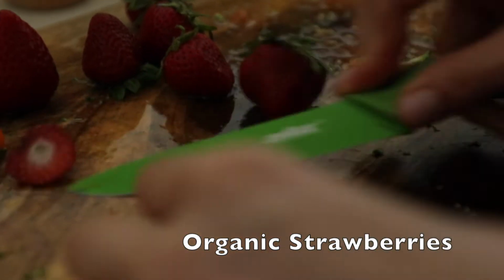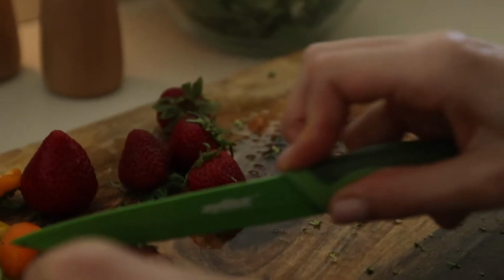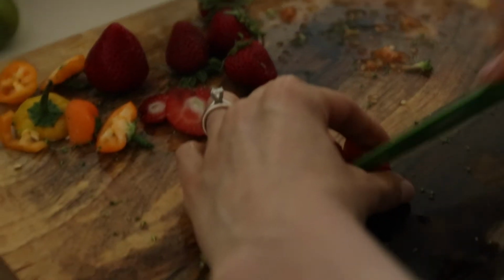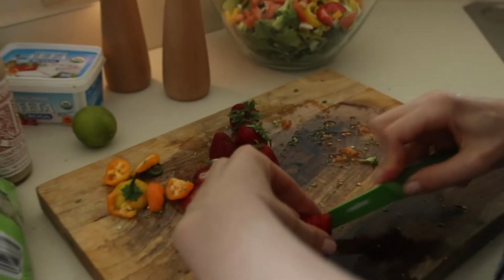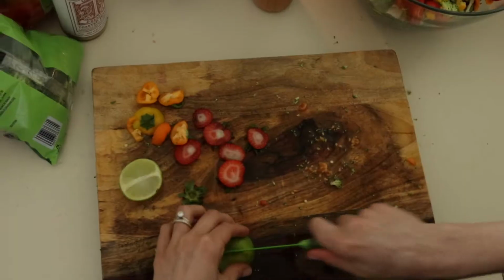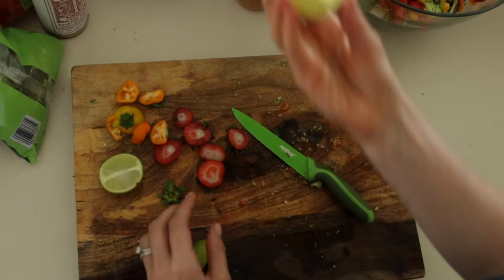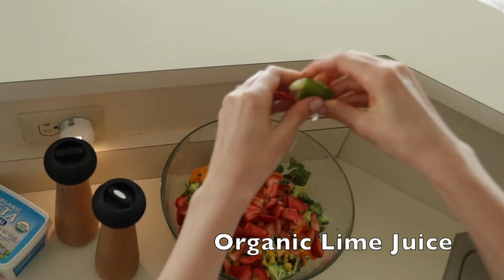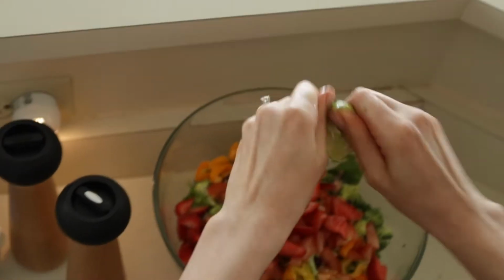Strawberries. Oh, I like strawberries. And is it weird to add a little bit of sweet with maybe less sweet things? No. It's just delicious. So now I'm going to squeeze some lime on. So I'm just going to squeeze it in.